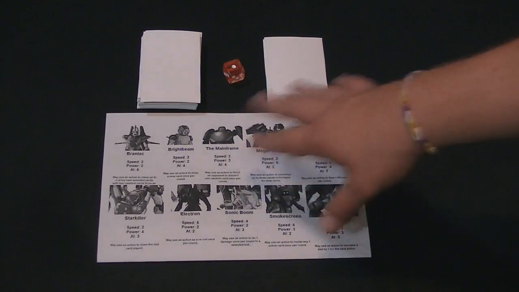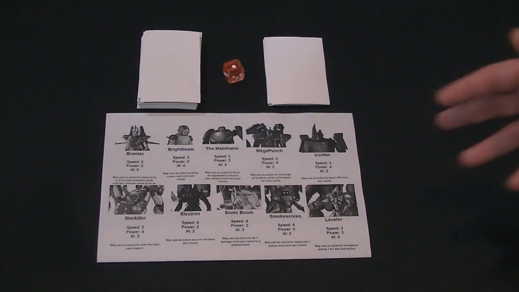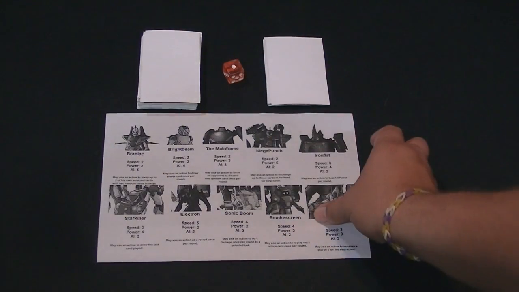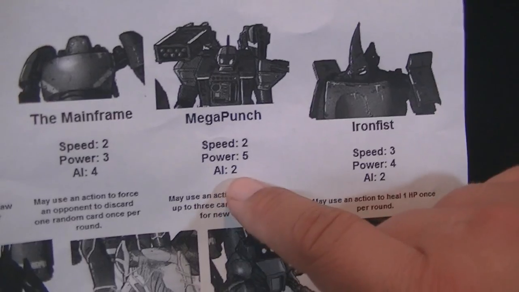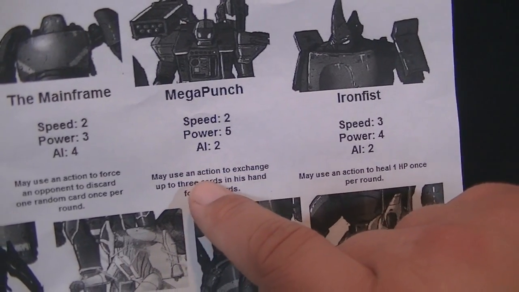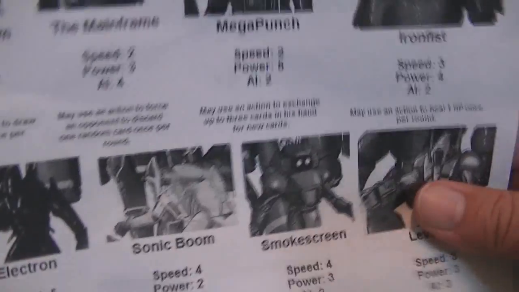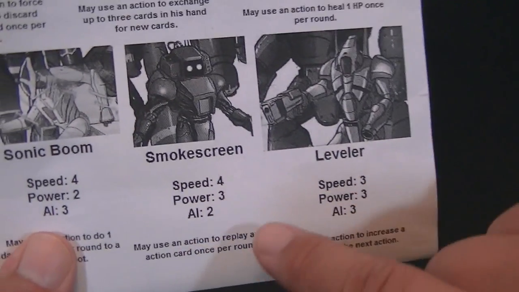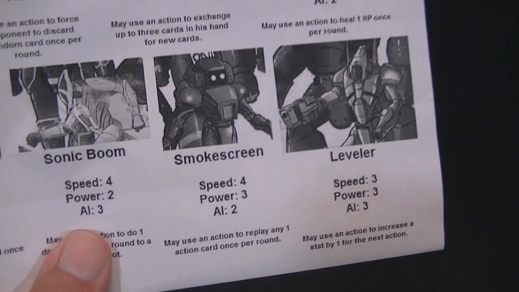Here is the roster sheet of the different robots available to you. These should be on cards or whatever, but since this is print and play, I just want to show you all the robots. Each robot has stats. Here's Mega Punch. He has a speed of 2, a power of 5, and an AI of 2. His special ability: he may use an action to exchange up to 3 cards in his hand for new cards. He's a power guy, obviously. Here we have a speed guy, Smokescreen. Speed of 4, power of 3, artificial intelligence of 2, and he may use an action to replay any one action card once per round.